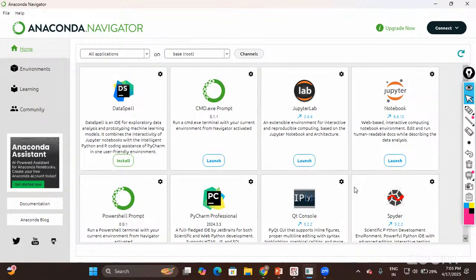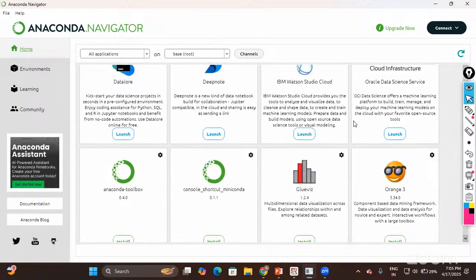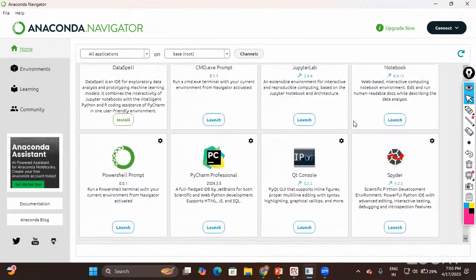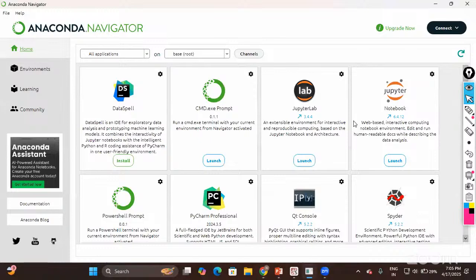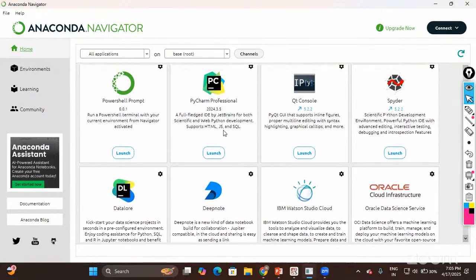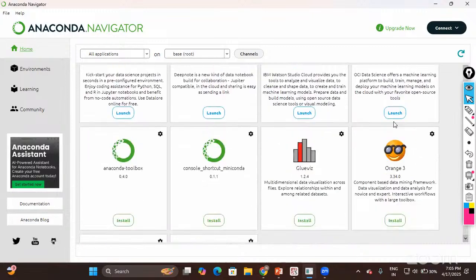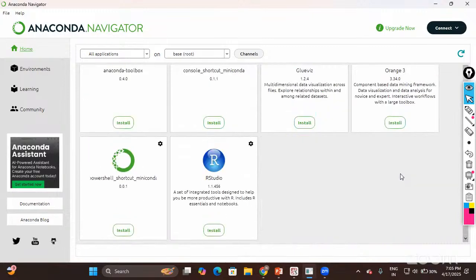This is how the user interface of Anaconda Navigator looks like. Under the home section of Anaconda, you'll find all different IDEs. We have Jupyter Notebook, PyCharm, Spyder, Orange, and RStudio.